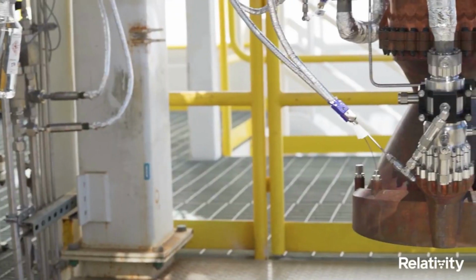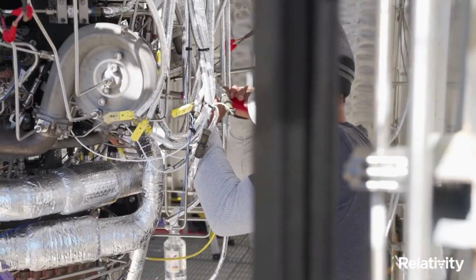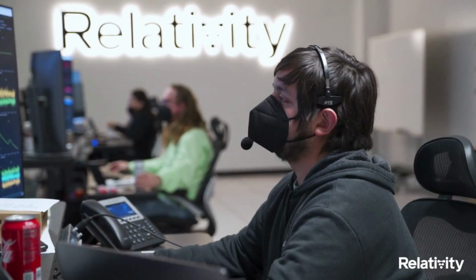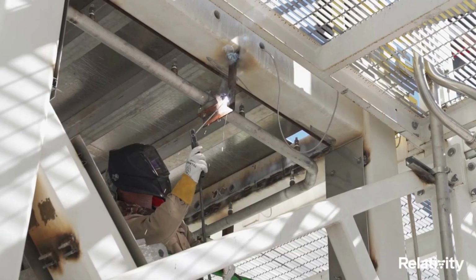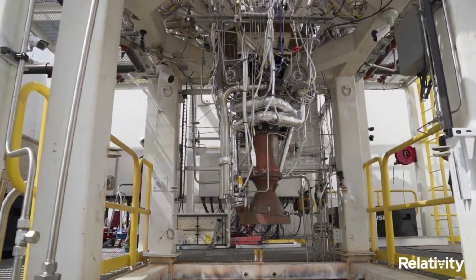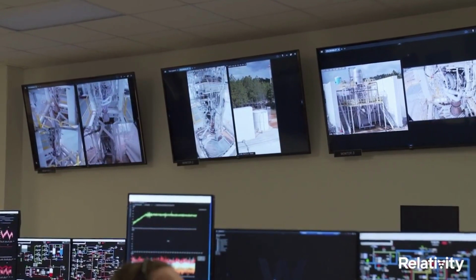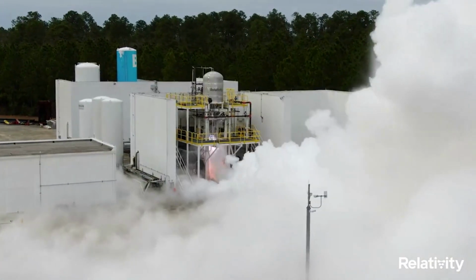Relativity's engines, Ion 1, Ion R and Ion vac, are 3D printed, intended to enhance mission reliability by reducing part count in engine combustion chambers, igniters, turbopumps, reaction control thrusters, and vehicle pressurization systems. The company mentions that all Ion engines use propellants of the future, liquid oxygen plus liquid natural gas, which are not only one of the best for rocket propulsion, but also the easiest to eventually make on Mars. To date, Ion has completed 500 plus test fires, multiple of which happened not long ago as the company prepared.